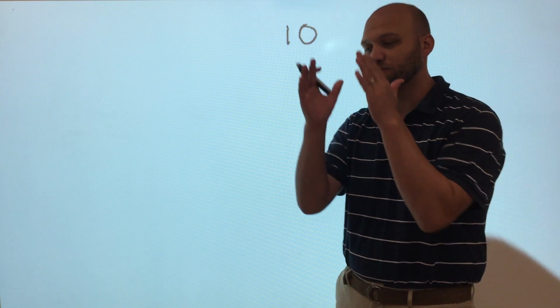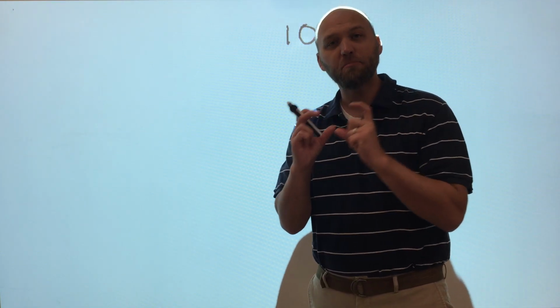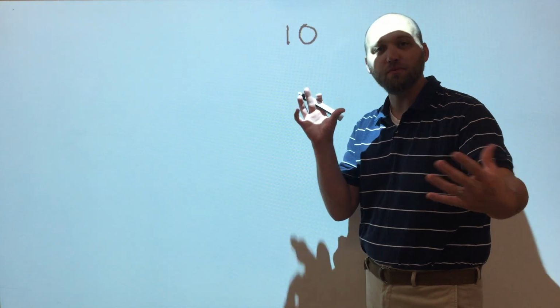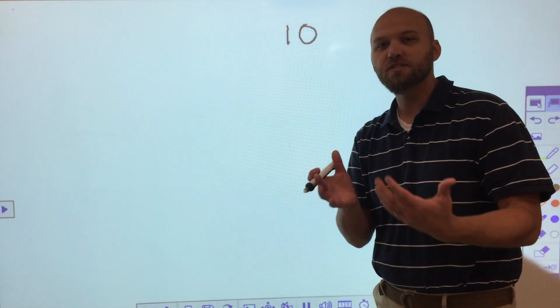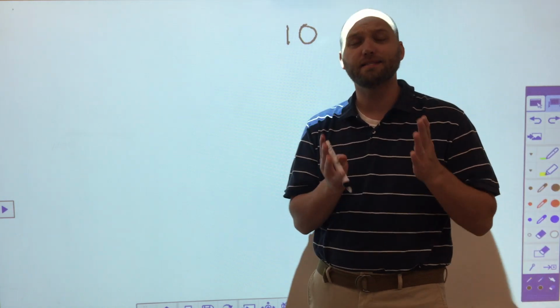So prime factorization, we're taking a factor tree and breaking down all the factors into the lowest possible prime numbers, numbers that can't be divided by anything other than 1 and themselves. And that will tell me the lowest numbers that can be multiplied together to get this original number. So let's take something easy like 10.